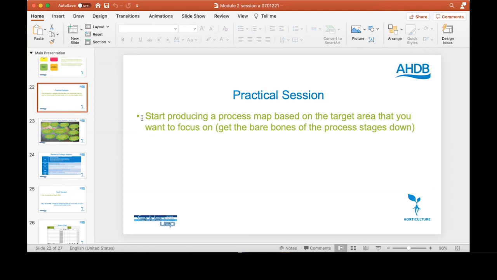And then what we'll do next time is review that. Like I said, we'll send this presentation out and the step-by-step guide, and then we'll review it to see how you've gone on and what problems you've had, and we can give you some hints and tips on how to overcome those particular issues. So at least that way we've got you to the stage where practically you're ready to do a process map when the season starts and you've started to get some volumes going through, so you can do some picking and some process mapping on the picking operations.